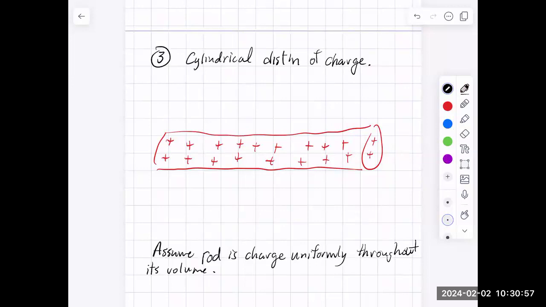When we had a line of charge that was uniformly charged, we said it has a linear charge density of lambda. When we had a sheet of charge that was uniformly charged, we said it had charge per unit area sigma. Here we have some volume with a uniform charge density. We're going to call that charge density rho. So rho is Q divided by whatever the volume is.